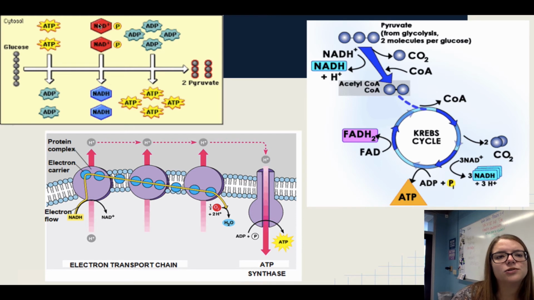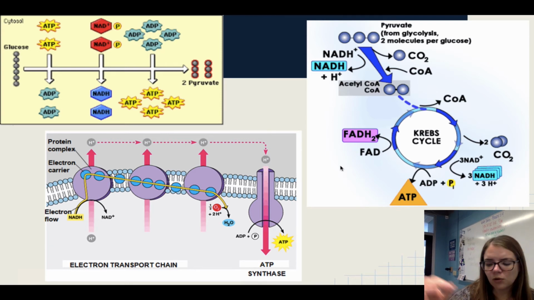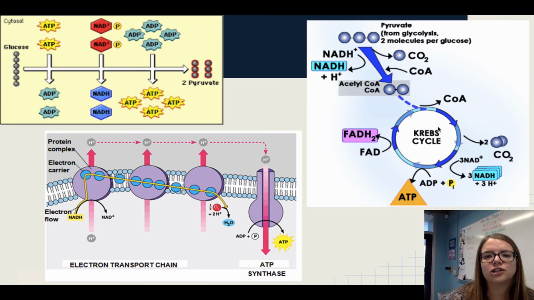So this process is going to use an electron carrier called NAD+, so a different one than photosynthesis, right? NAD+ is going to pick up some high energy electrons and become NADH. So you're going to make a little bit of high energy electrons carried by NADH. You're going to make a little bit of ATP, right? And you can see we use 2 ATP, we make 4, so you have a net gain of 2 ATP. All right, those pyruvate molecules are then going to head off to the next part of the reaction. So this is step 1, glycolysis. Step 2 is called the Krebs cycle, and it's also called the citric acid cycle. So it has 2 different names, Krebs cycle or citric acid cycle.